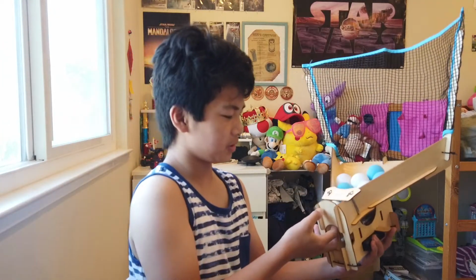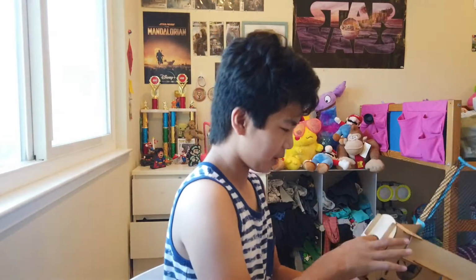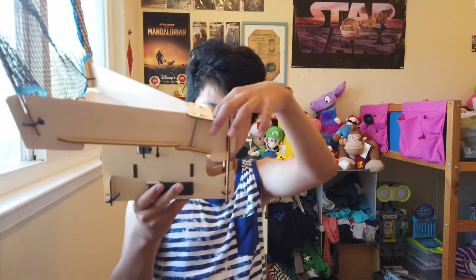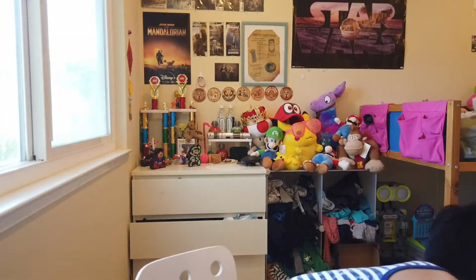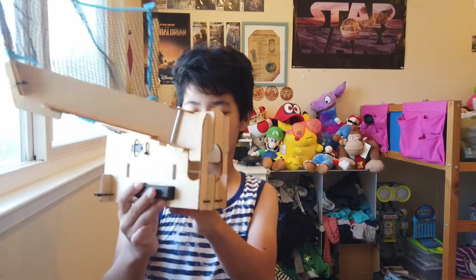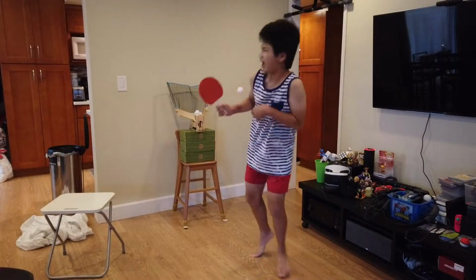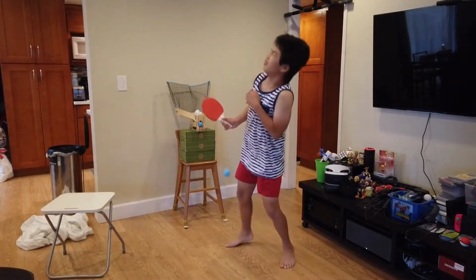Okay, I'm gonna empty the balls first, because this thing does have some power. It has a lot of power. You gotta trust me on that. I'll give you guys an example. It's stuck. Oops, and it fell out. But here's an example. That hit my guitar, and yeah. My very first time playing with this, I did get hit by it. Ow! Ow! Oh my god, ow!